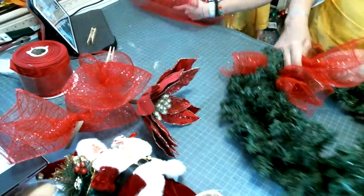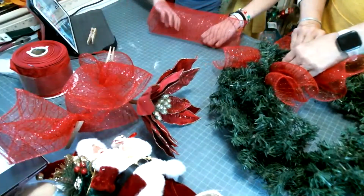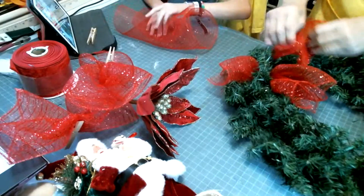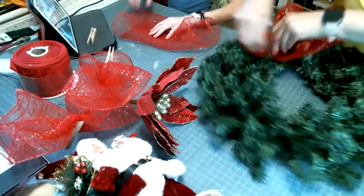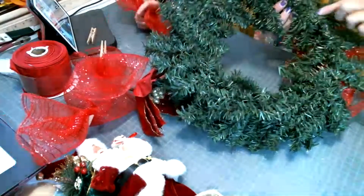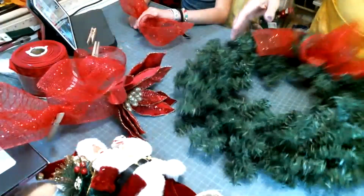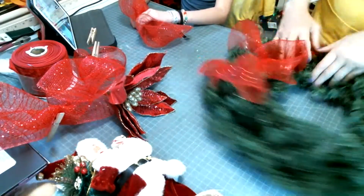Yeah. So, now, depending if you're going to put ribbon in this, depending how full you want it to be, will all depend on the mesh as far as how much you want it. And I got to twist this. I'm going to put it in like a bow tie. This is a single, meaning there's only one bar here for the evergreen. So now I don't need it for inside, outside, top, bottom, or anything like that.